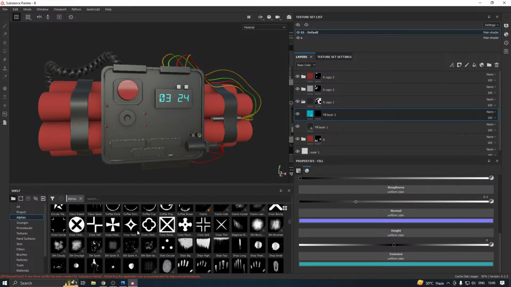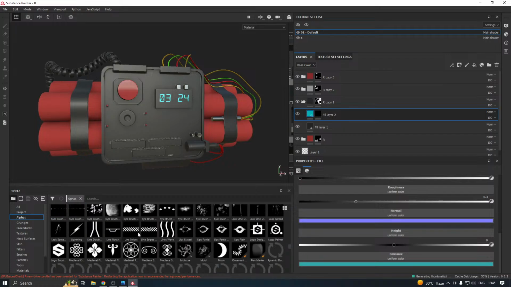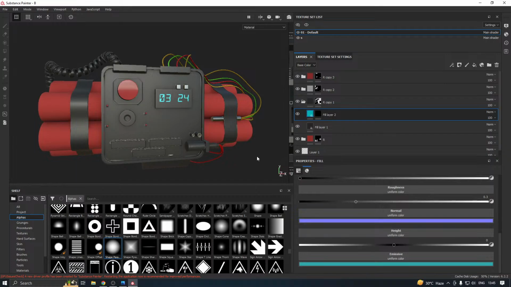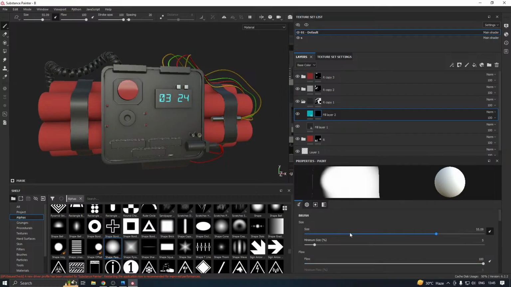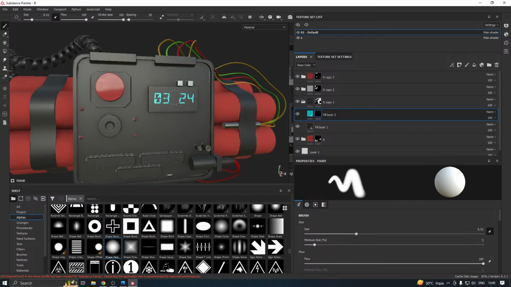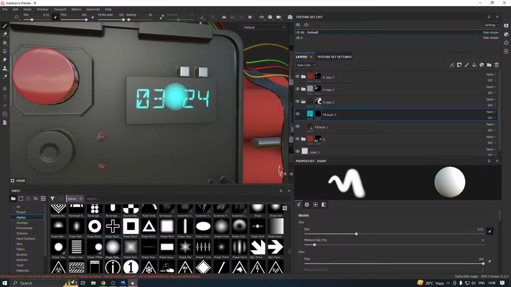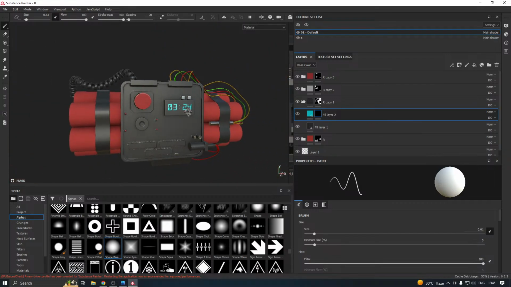Now we can change the alpha back to the default one. Something like this.